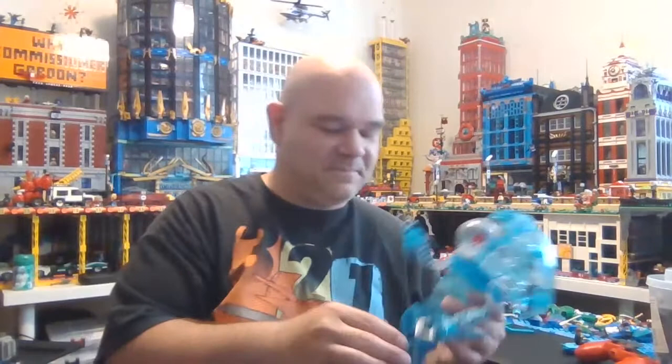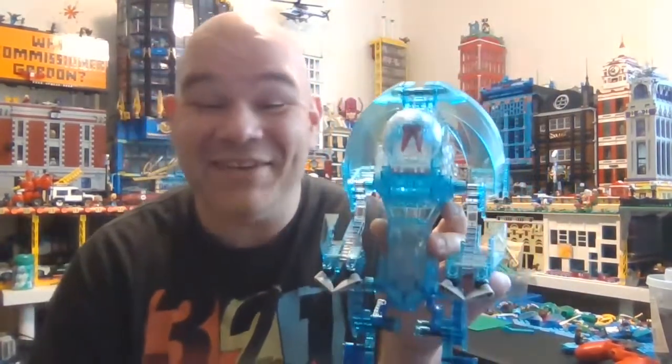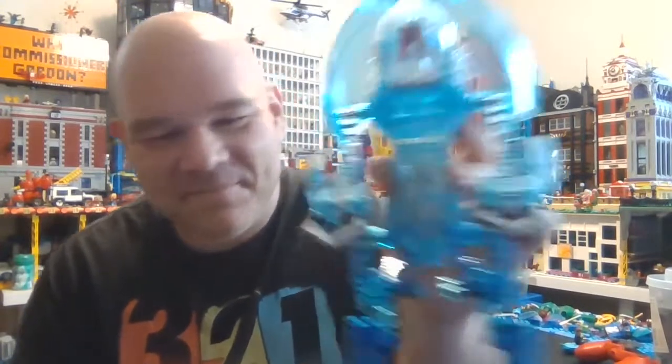But the other mech here, the Stephanie mech, because if you don't know, I have this little storyline in my mind where the whole animal rescue thing that the Friends do is kind of a sham. It's really just poaching, essentially. So Stephanie is a big time poacher, and she's got a lot of cash coming in from selling the exotic animals, especially the exotic baby animals. I mean, she's bringing it in hand over fist. Hand over fist. Yeah. Okay.